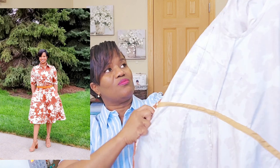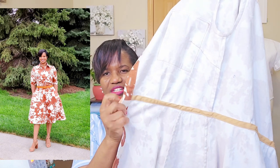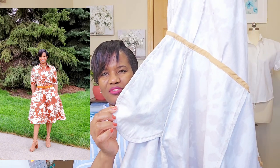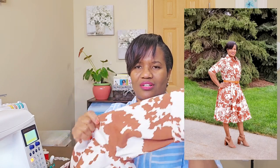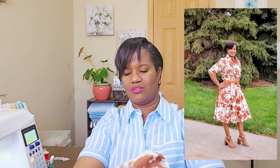Number three was done with french seam. Bias binding tape finishes the waistline, and the same matching bias tape finishes the hemline. Pockets were done french seam, closed on the inside. It has the double yoke, three-quarter sleeve, and I turned it in on itself — I made it long enough so that when I turned it over I still had the color on the end. This one has two bust pockets and brown buttons to match.